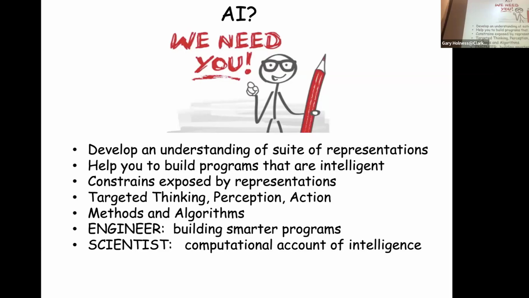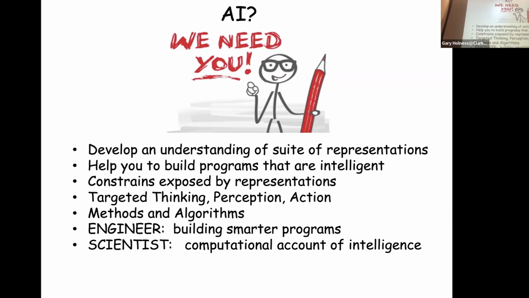Now, of course, when you have a representation, there are going to be certain constraints. When you traverse from one action to the next for this eight puzzle, certain types of transitions from one state to another are not possible, right? And so every representation is going to have constraints that bound the types of problems and the ways that you can solve certain problems. And of course, these representations and constraints are targeted at the implementation of programs that can think, perceive, and act. So we're going to be looking at different methods, different frameworks, and different algorithms.